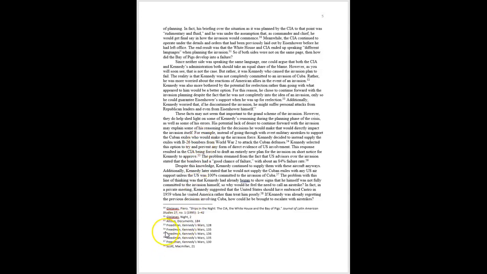where it'll link up to a respective number where, for example, this came from a book written by a Freedman called Kennedy's Wars on page 136. Then we've also got, for example, all the way back up here, this section came from another book called Ships in the Night. And I'll go ahead and clarify this was all written on the Cuban Missile Crisis, hence all of the references to the late President John F. Kennedy.